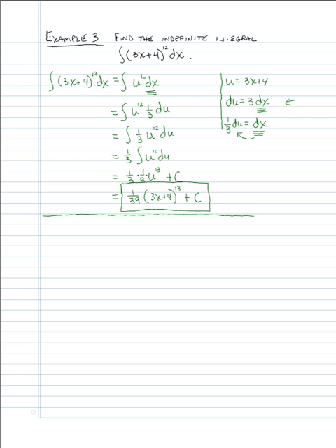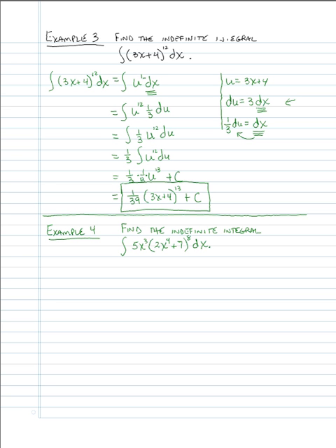Now let's get ready for the next example. In fact, let me write it down. I believe we're beginning to gain some momentum here. When we look at this problem, I bet we can immediately think that we're going to make a substitution of u being 2x to the 4th plus 7. That's what I can imagine that we might think.